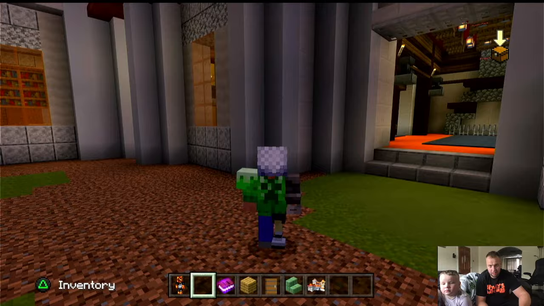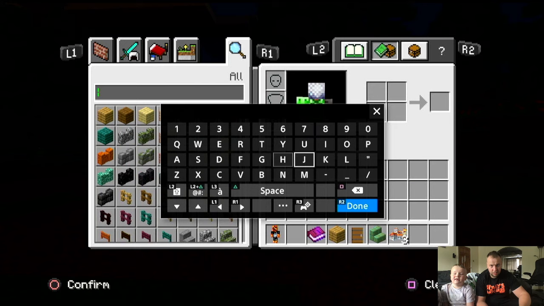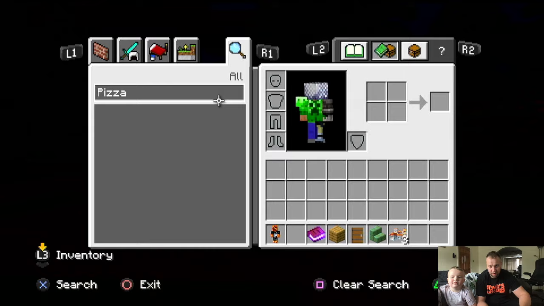What's the button? That one? Yes, you have to go on that and then you have to type pizza. What? But there's no pizza. Oh, there's no pizza on Minecraft, of course.